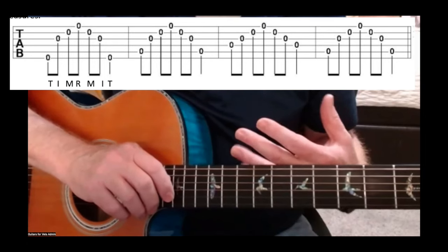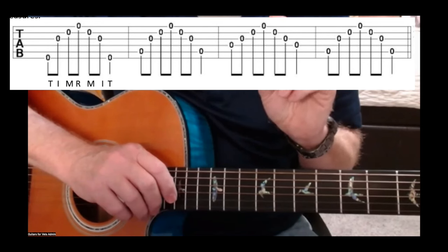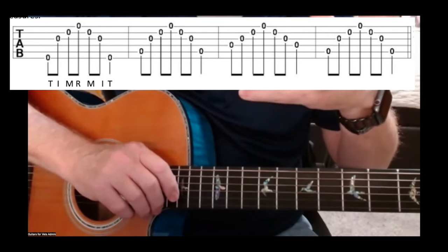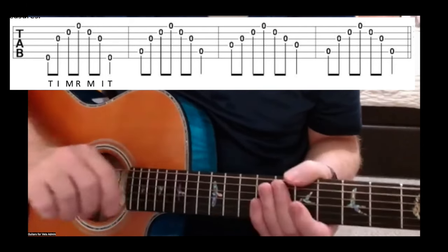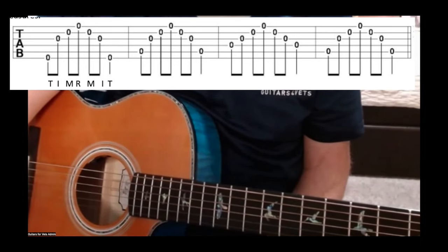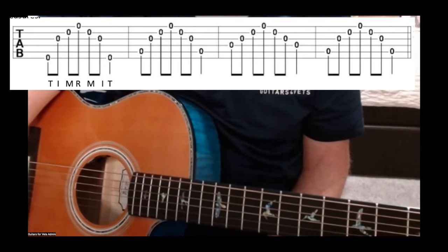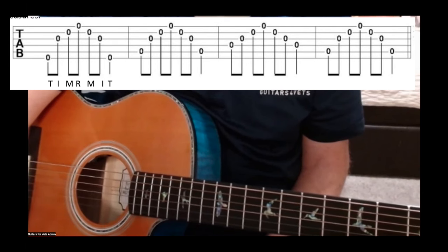What we're looking at is the first 0 is the low E string, and towards the top of the page is the last high E string. So from the bottom to the top we have our open strings: E, A, D, G, B, E. And what the tab is showing is a 0, and under it is a T, and that means my thumb is going to pick the low E string open. The 0 means open. If there was a number there, that would indicate what fret.